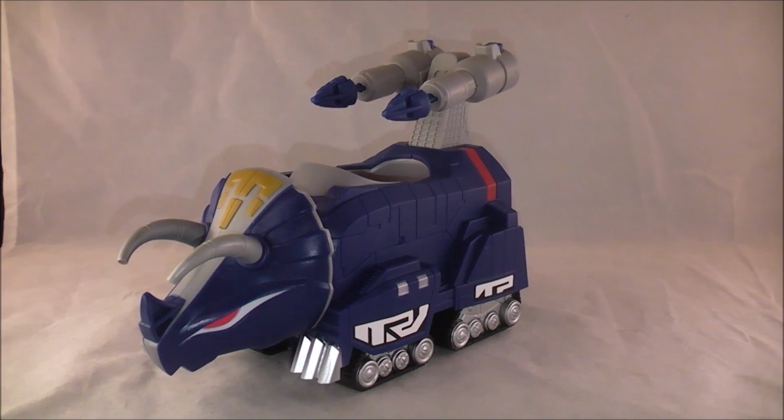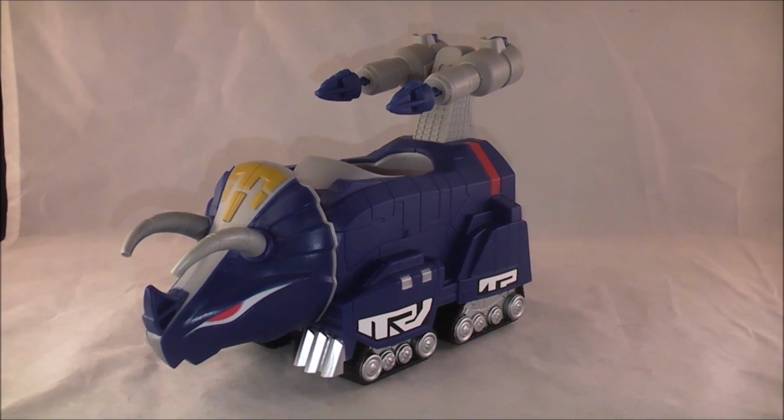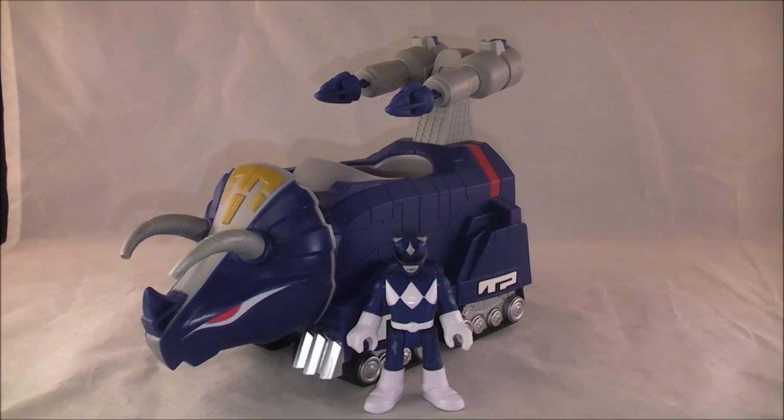As I've mentioned in the previous Imaginext reviews, these can be neat for kids, while I still stand by the fact that there's stuff in the Bandai line that has more playability. I still think that these are pretty decent for kids, and honestly not that bad for collectors if you want a neat little piece for display. It's just kind of a unique thing.